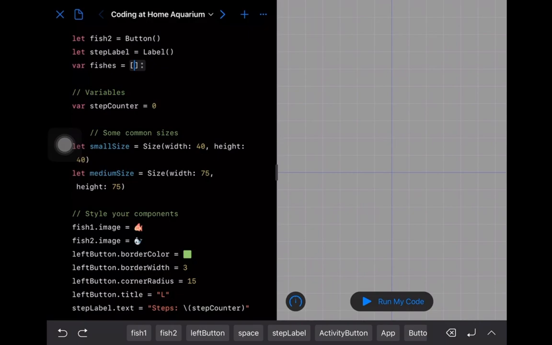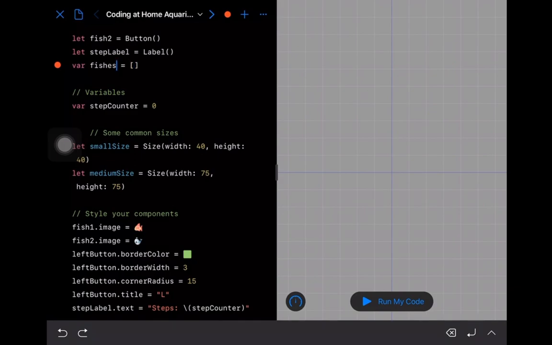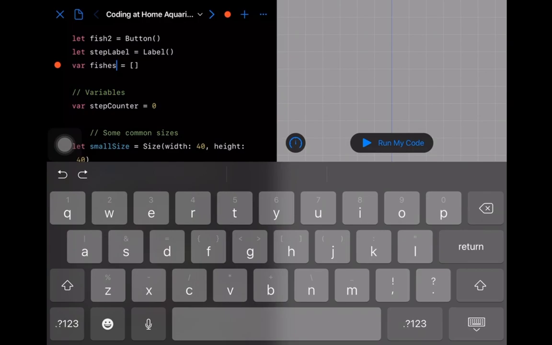And we'll start out with it empty. Now remember, we can't have just an empty array with nothing in it. We have to tell Swift what we plan to put in it. Well, since we're using buttons for fish, let's do that. So remember to tell Swift what type of array this fishes array is going to be, we use a colon.